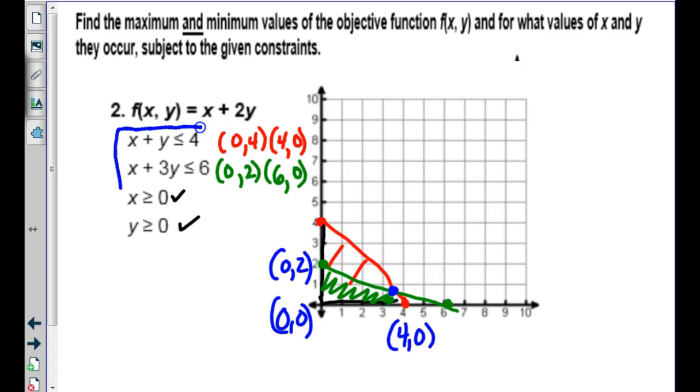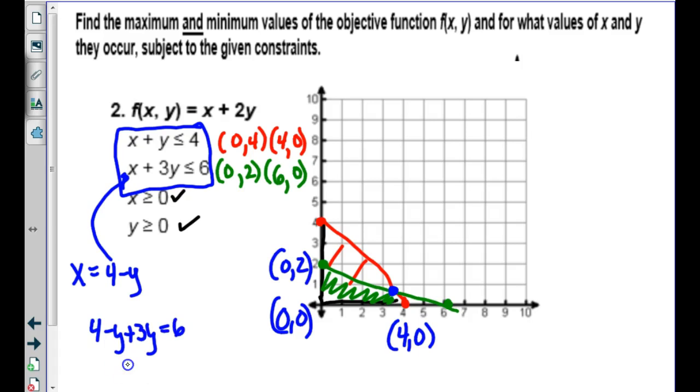I'm going to use substitution real quick to show how I could find that. This equation would say x equals 4 minus y, right, if I rearranged it. So I'm going to put that in here. 4 minus y plus 3y equals 6. If I subtract 4 and add the common terms, I'll have this. So I get y is 1. I plug it back in right here, and I'll have x is 3. So this was (3, 1). Yours was, I'm sure, more accurate than mine, and you could tell it was (3, 1).